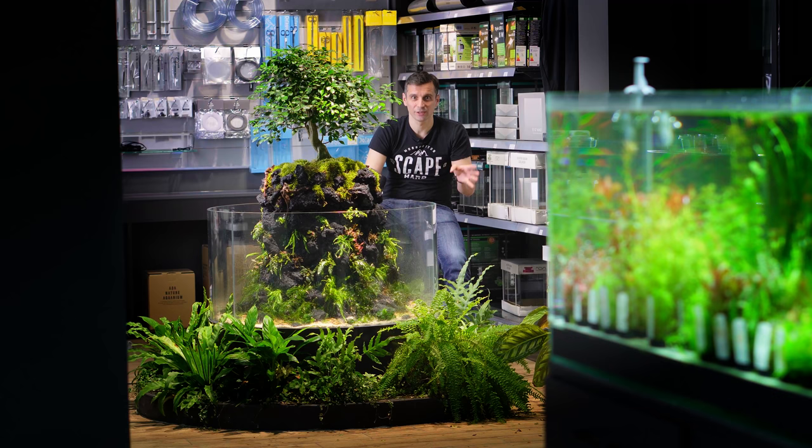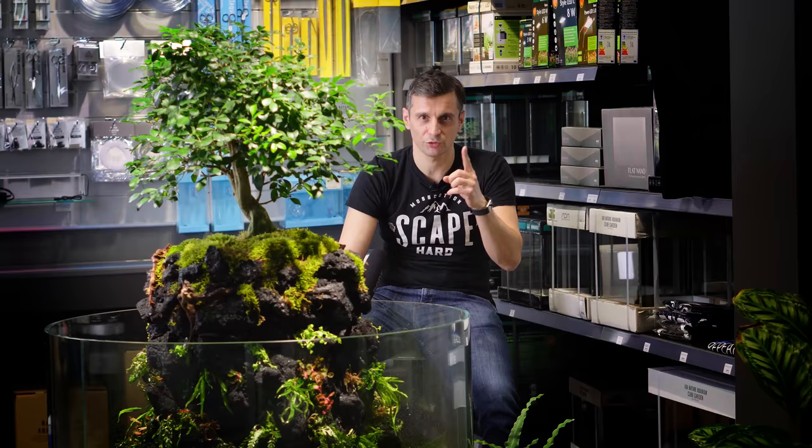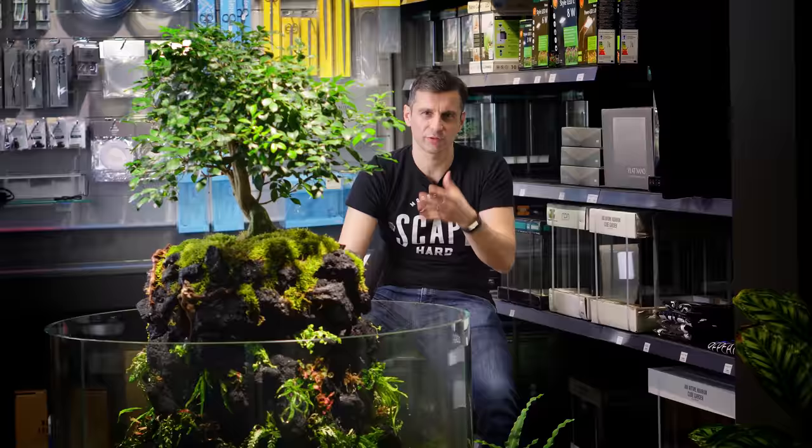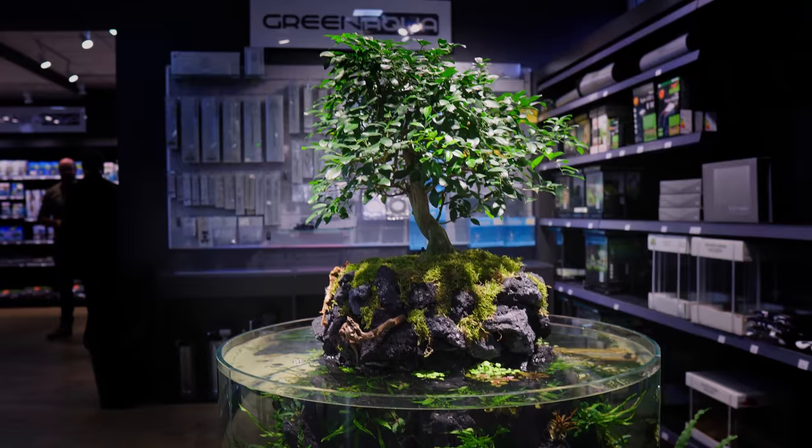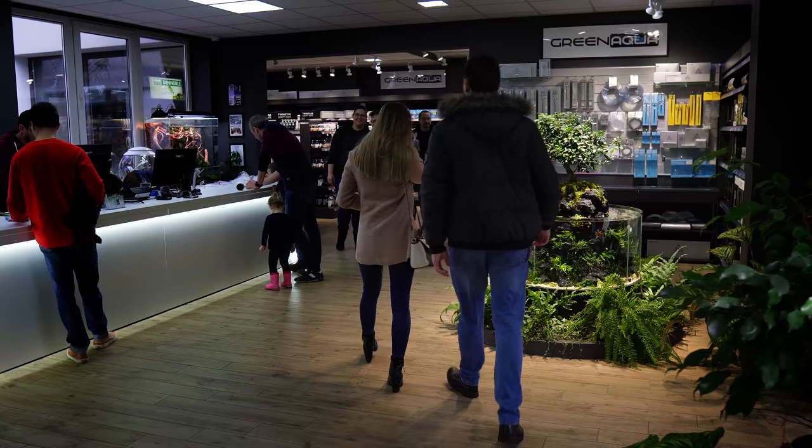I'm so happy because the Green Aqua do-it-yourself project is at the end. We opted for the bonsai at the top. Thanks for your votes. You had this very good idea of having red plants at the top. The problem with the red plants is that they will lose the leaves. And we wanted to have something that is green all around the year. So this is why we chose this one. The Murraya paniculata. This is the orange jessamine. I hope you guys like it. Maybe we will change it and make it like a more bonsai-like plant in the future.